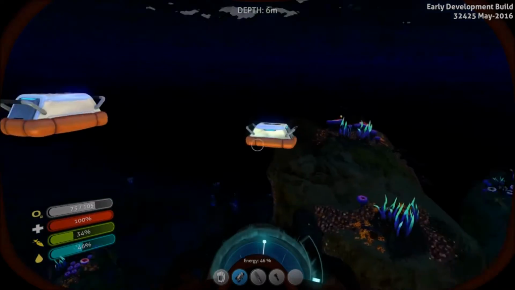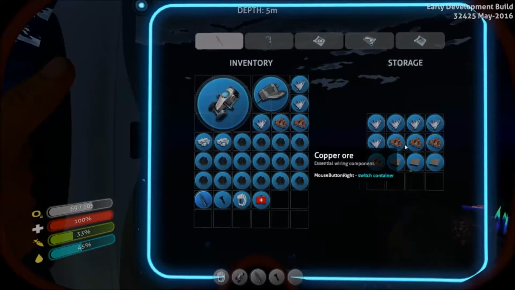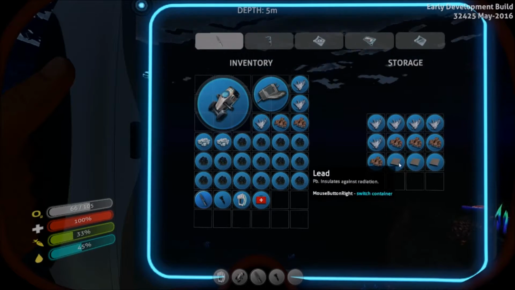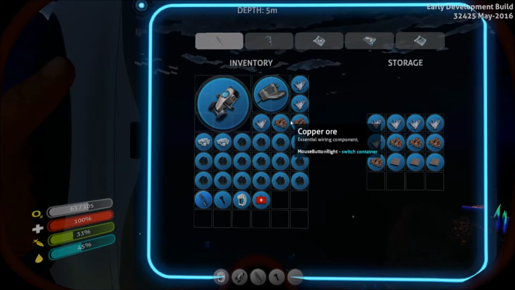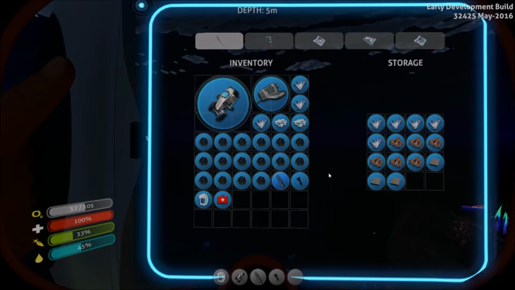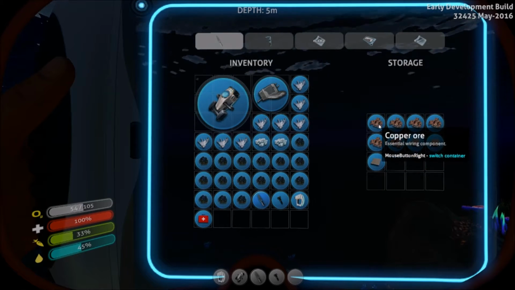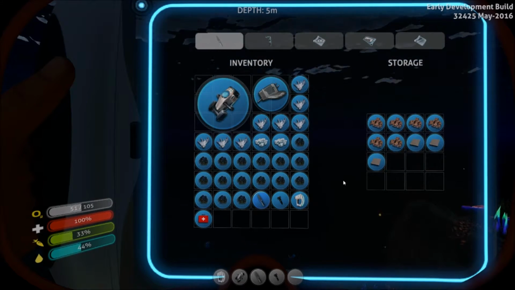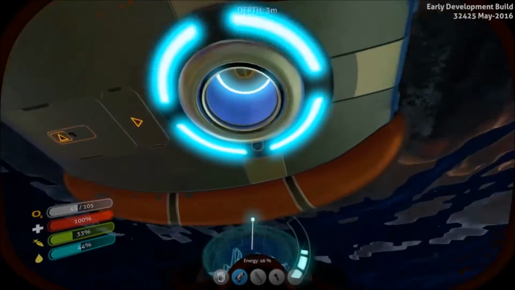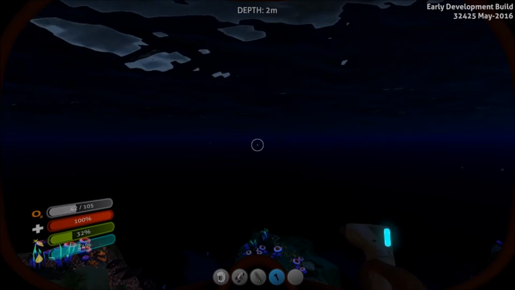What was that? Explosion of some kind. Let's just check this one. So yeah, I got a whole bunch of copper and some quartz and some lead. I'm not sure we need lead at the moment, but copper, I don't think we need that for building our base right now. One thing I will do is take some of this quartz and actually, yeah, that should do. Let's just check our little building tool here.